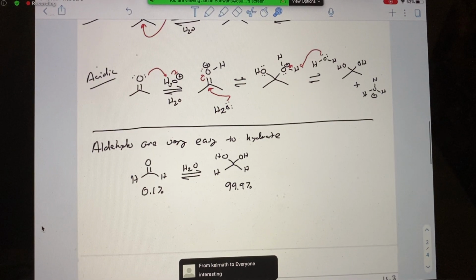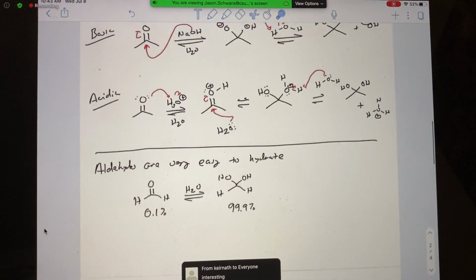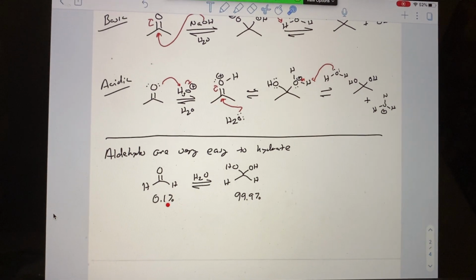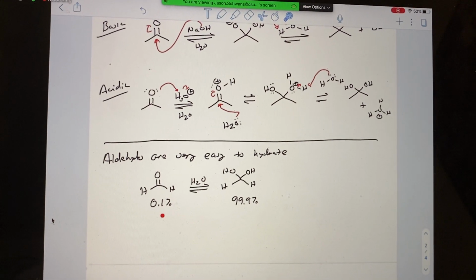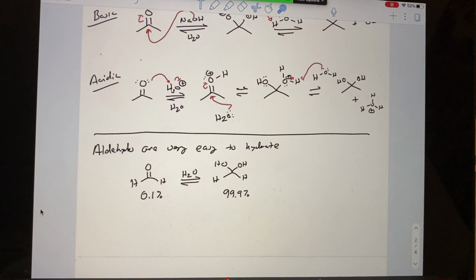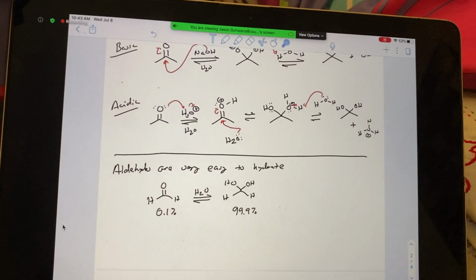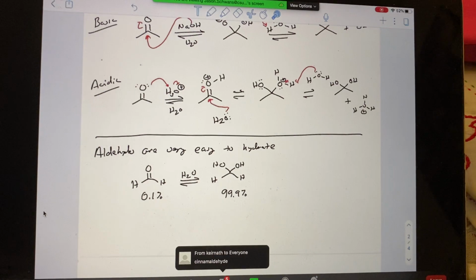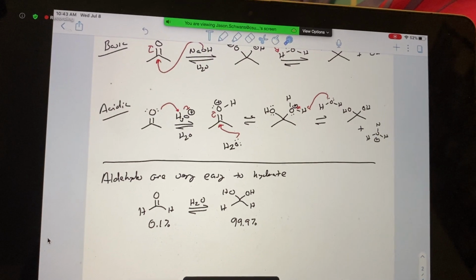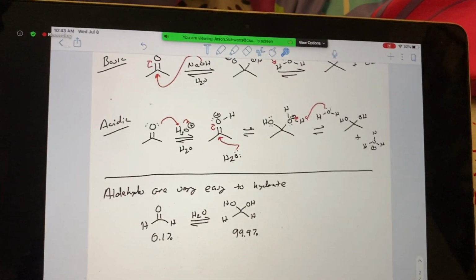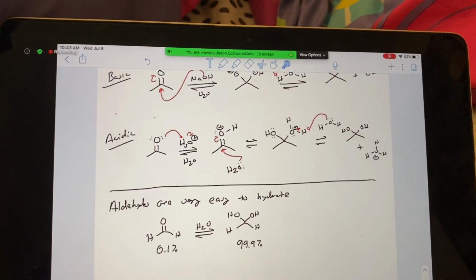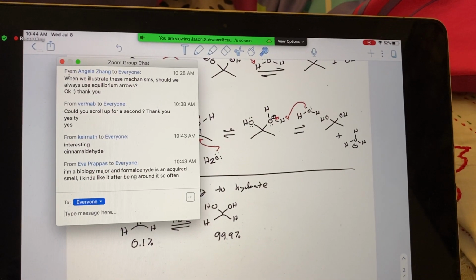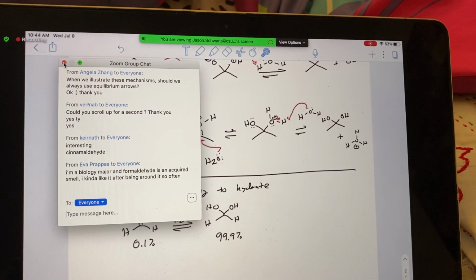All right, so interesting, yes. And I don't know if anyone's had to work with formaldehyde. It reminds me, I think I was in 7th grade, and we had to dissect some poor earthworm in science class. But maybe that's why I went into chemistry and biochemistry. Oh yeah, cinnamaldehyde does. You kind of like it. Okay, formaldehyde. Yeah, that's not. You do get used to it.